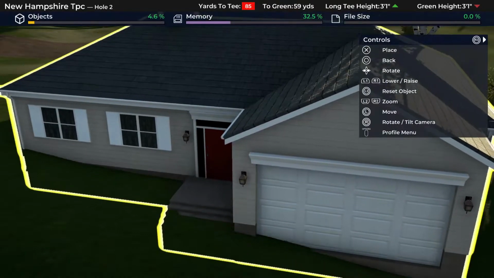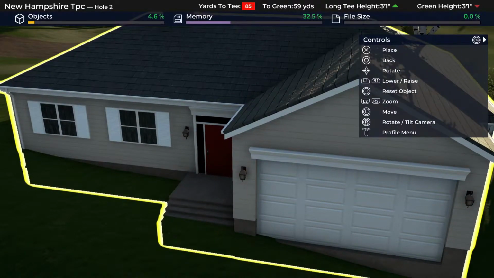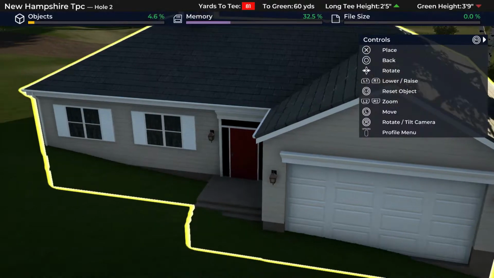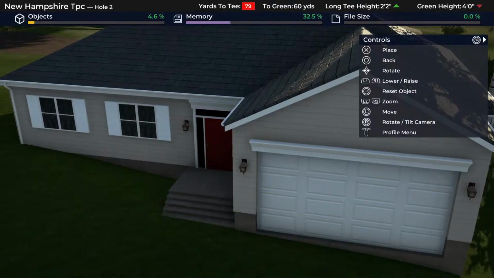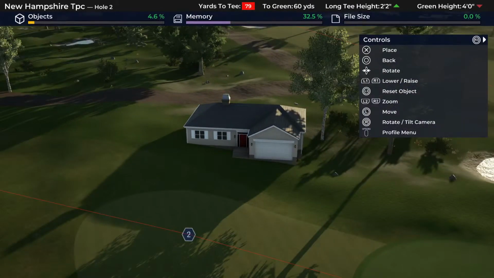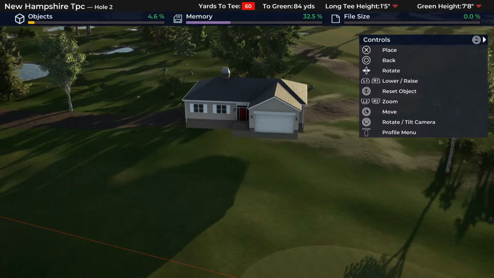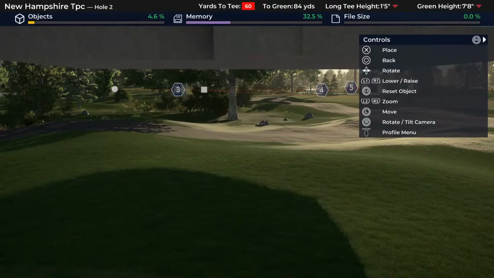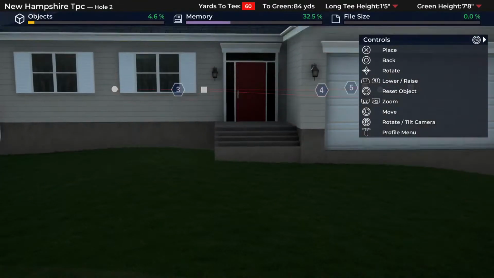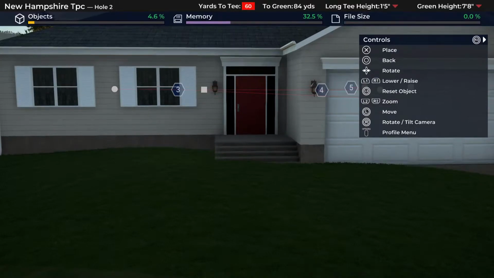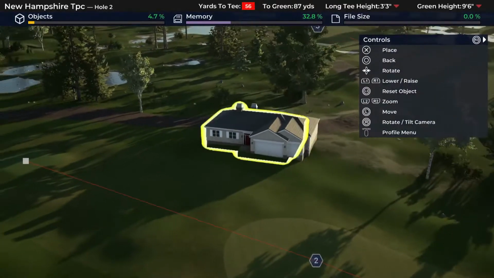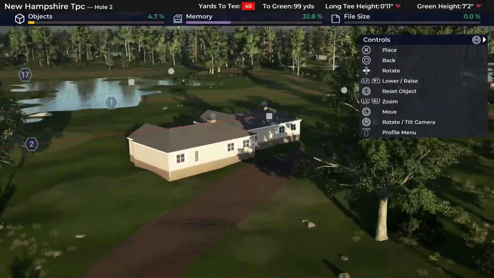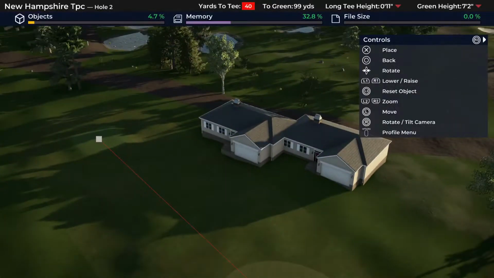See what you want is, it's hard to set these houses up because you never know. If you look at it, you don't have really much here. You kind of want it like that. But once you get here and you look on the back side, it's like, ah, damn.